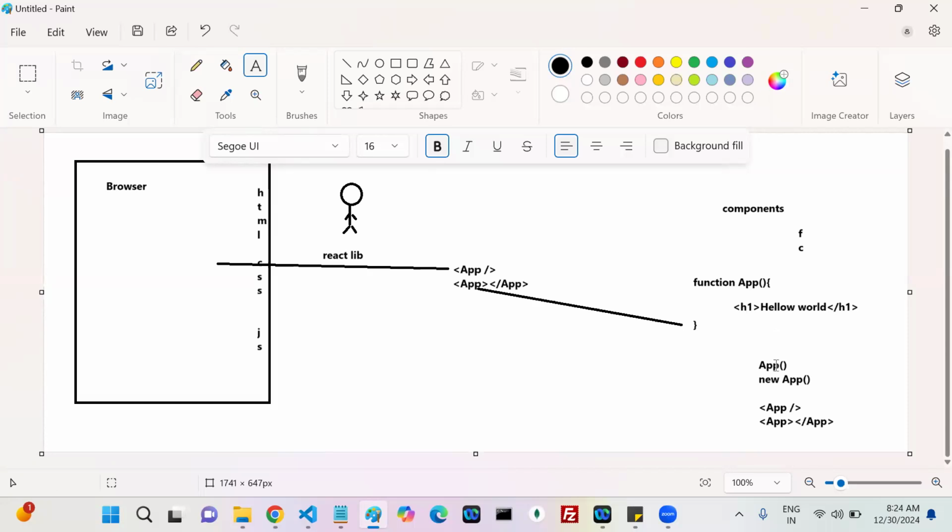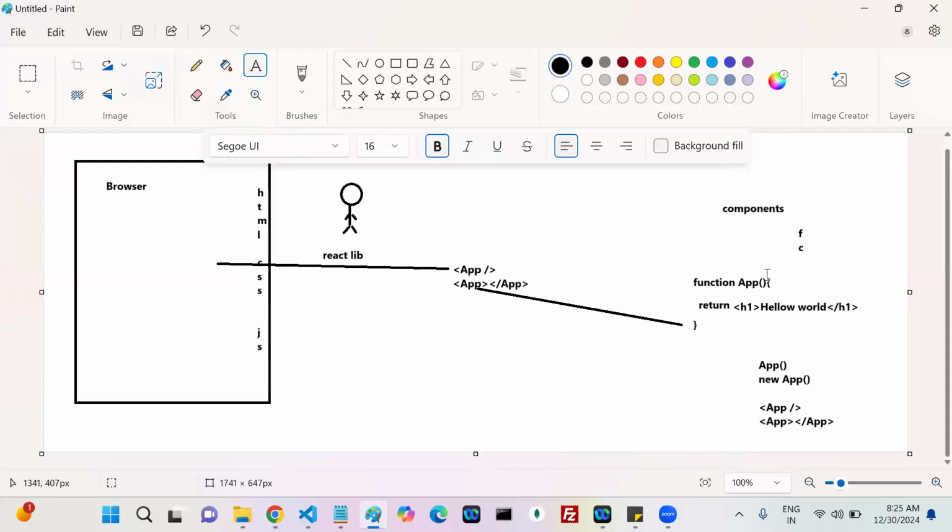How can one function give some content or some value back? Through return, or not? So whenever in your component you prepare some content, you should not keep that content inside the component. You have to give it back, you have to return it back. So how does one function give the value back? Through return, so that you can return it.